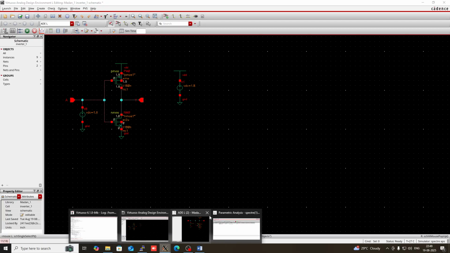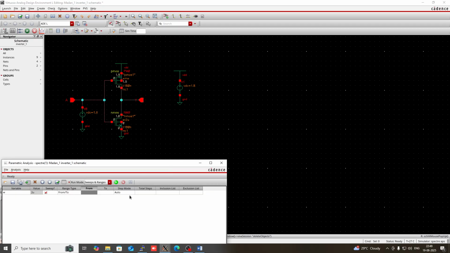So for that I make it a variable and I am going to do its parametric analysis from 2 micrometer to 10 micrometer. I am going to change the step mode to linear and step size to 10, and then run the simulations.